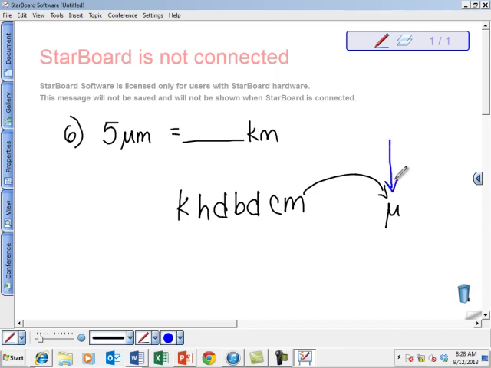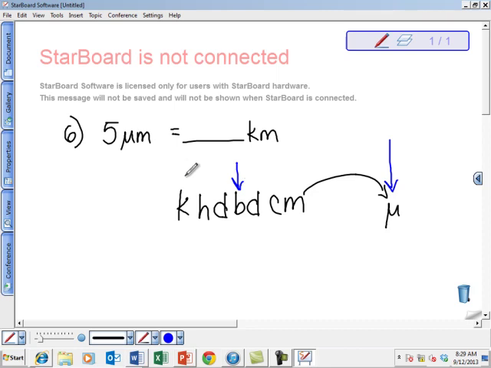I would like to propose a rule for whenever you have a prefix going to another prefix. Anytime you have that situation, the best technique ever is just to make a pit stop on your base. Always go to your base. So in other words, anytime you make a metric conversion, your metric conversion should have a unit without a prefix on it. It should have a base unit in your conversion. I'm going to repeat that. Anytime you have a metric conversion, I should see a base unit without a prefix in it. It'll help you. And I'll try my best to explain why.